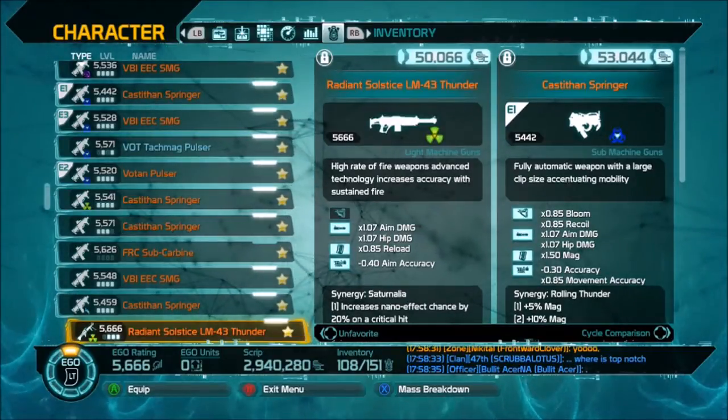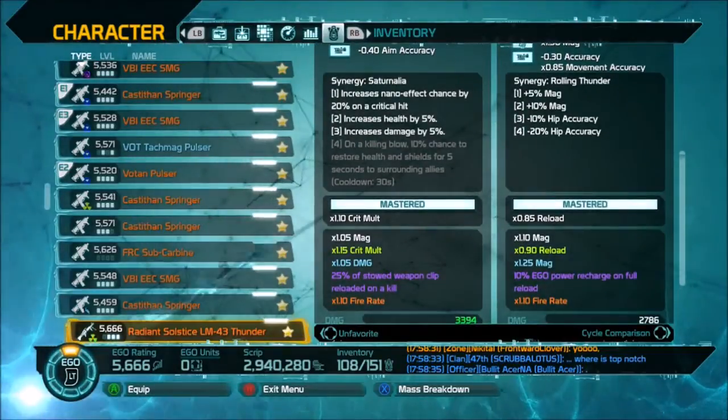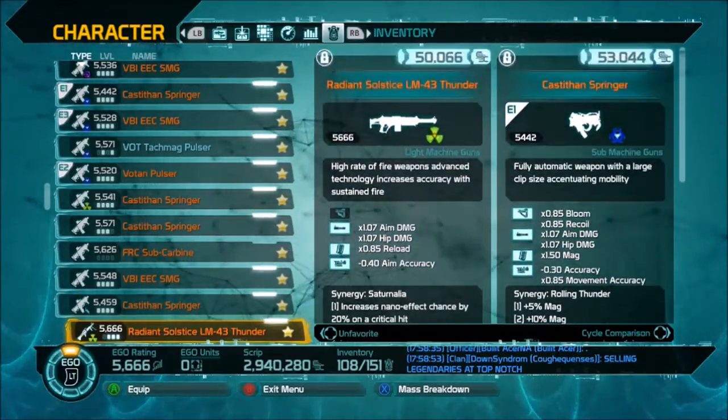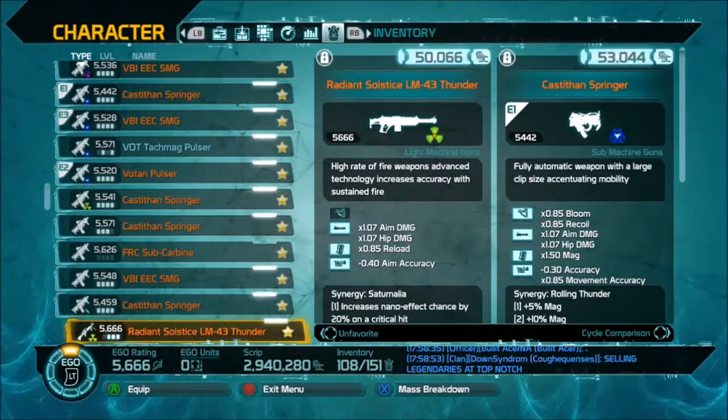Radiant Solstice Thunder. Pretty obvious why I have it. It's crit damage and fire rate. Stowed is good these days. I rolled a crit on it. It's a good gun. I like Thunders. I have a couple of other ones that are set up certain ways as to the reason why I keep them.